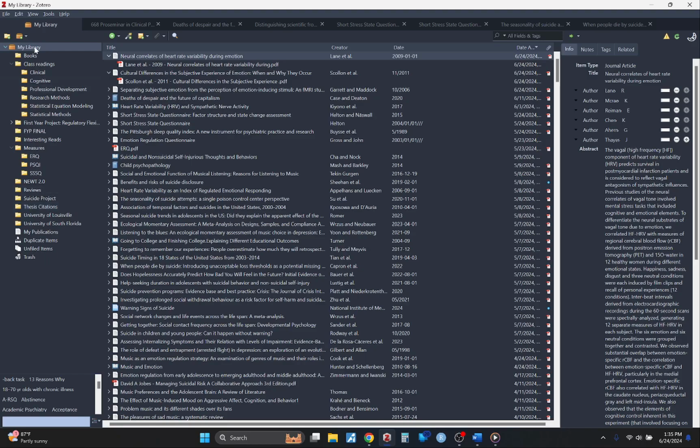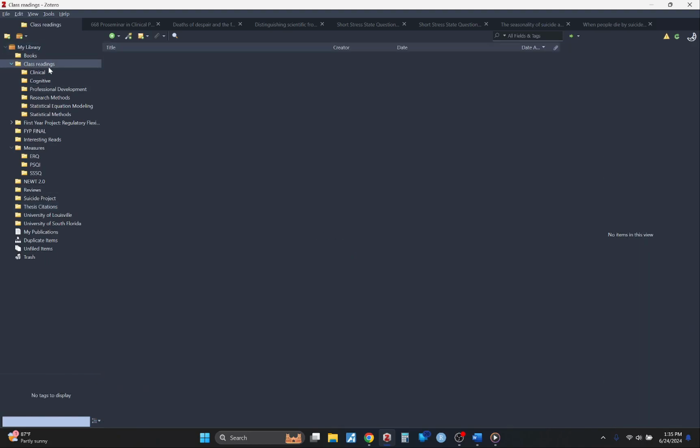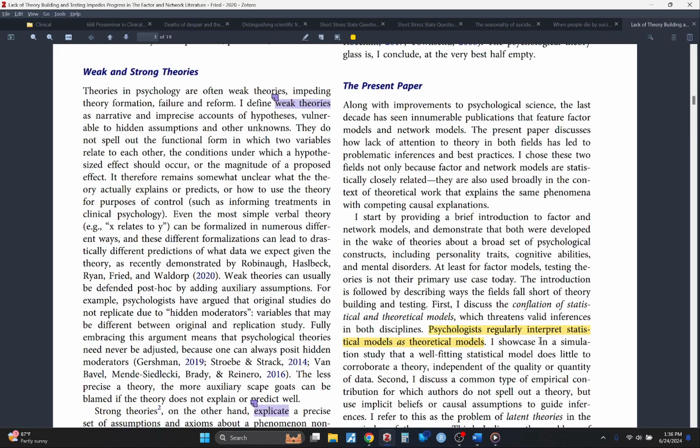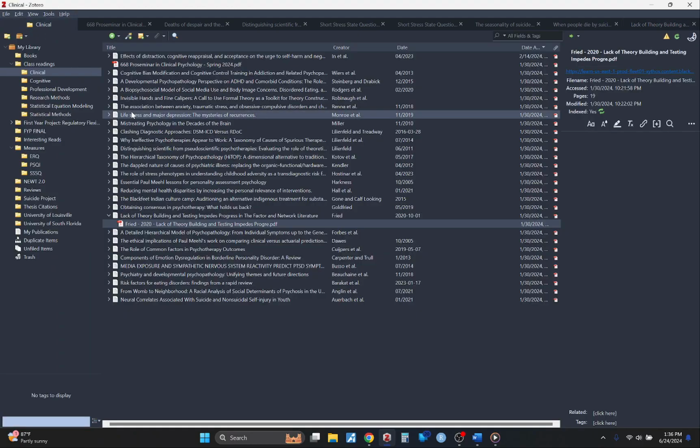So for instance, for my class readings, I have each of my graduate seminar readings put into Zotero. And then when I take notes on the different readings, I can just pull it up in class and look at the areas in which I have made notes. So it's super helpful in that way.